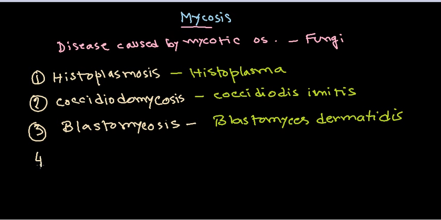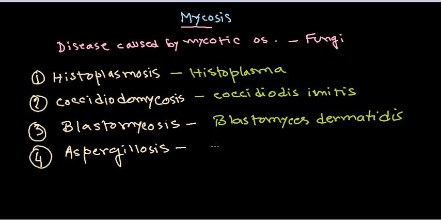The fourth one is aspergillosis. It's a pretty common disease, also called farmer's disease or farmer's lung disease, because aspergillosis and most of these mycotic infections are majorly pulmonary, or lung, infections. Most of these infections are systemic in nature, so they are hard to treat. They require a long time to cure, normal antibiotics don't work, and only some antifungals can be given, so resistance can be common.